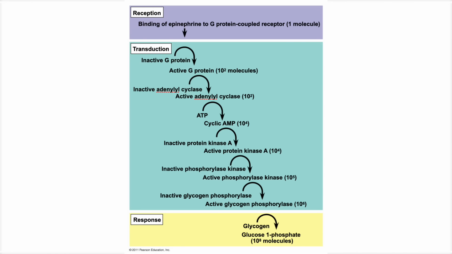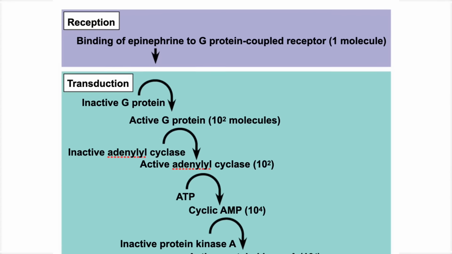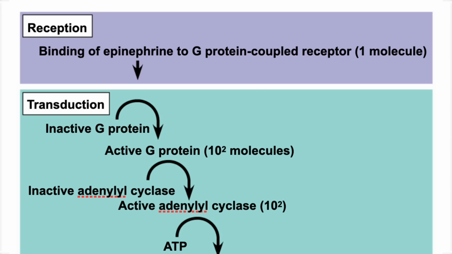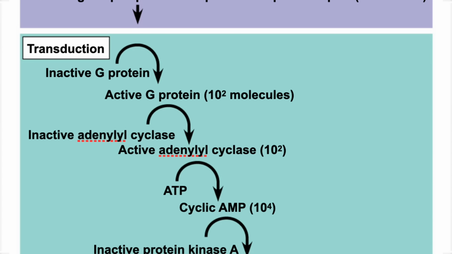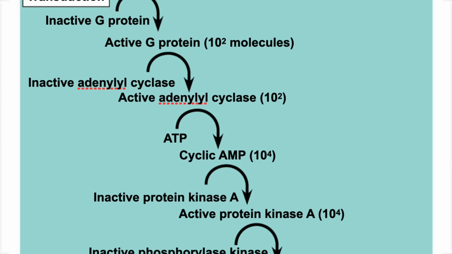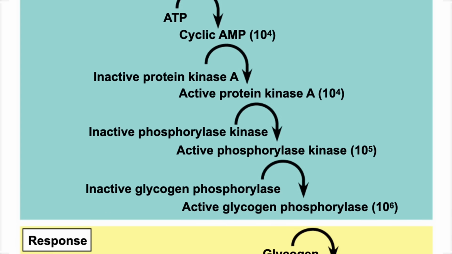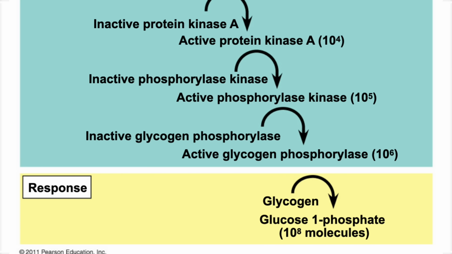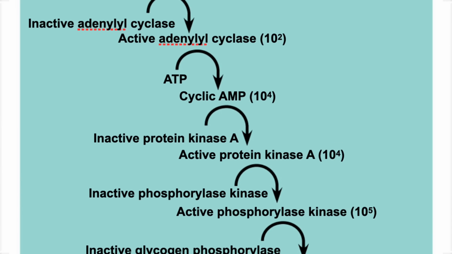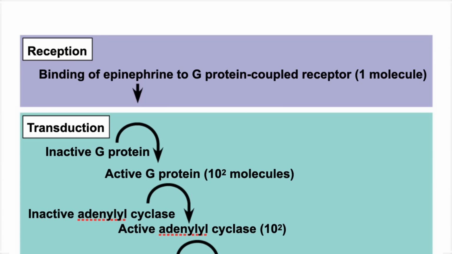This is actually better shown in this table. Here we see Sutherland's very own study where one epinephrine molecule binding to its receptor activates the G protein about 100 times, which then results in activations of adenyl cyclase, creating 100 cyclic AMP each time it's been activated. So that's why there are 10,000 of them here. And as you can see, each kinase activates more kinases, and the end result is the production of 100 million glucose molecules from glycogen as a result of a single epinephrine ligand binding to the receptor.